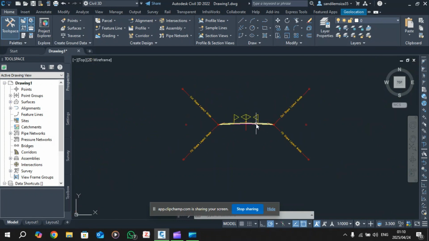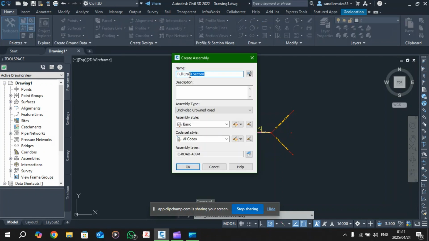So what we're gonna do is repeat the process of adding an assembly. So just make sure you're on home, and then you go to assembly, you create, I'm gonna say CS left, so cross section left. You can keep this.